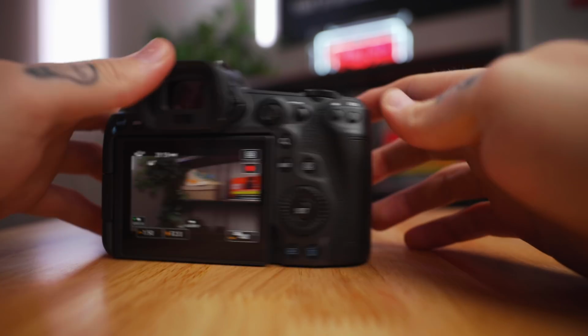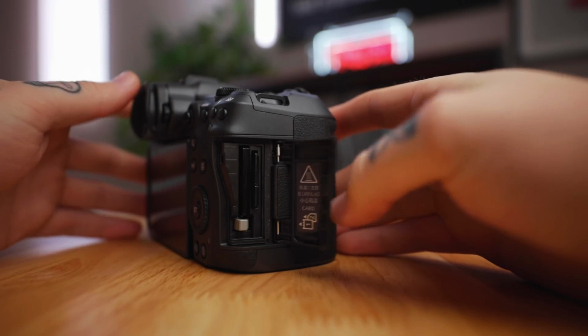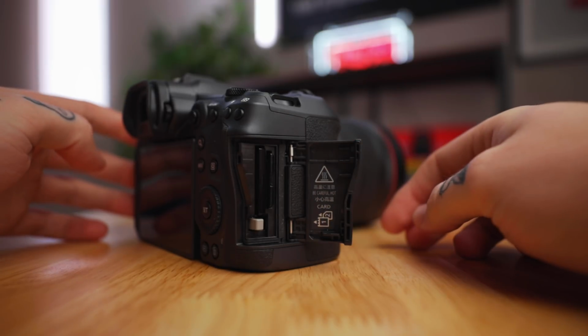I think it looks great. I do enjoy the fact that they do have some different recording options. One little small thing that I think is great on this camera, there's 2 card slots on this camera. You have the CF Express and then also the normal SD.